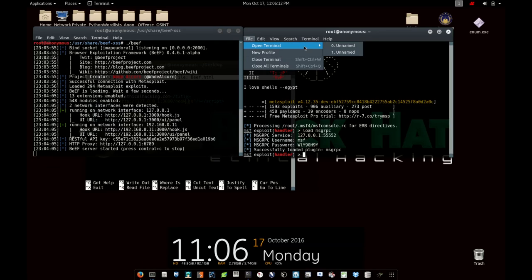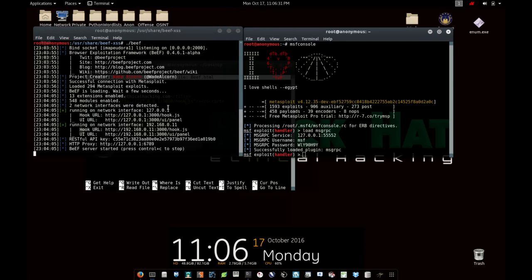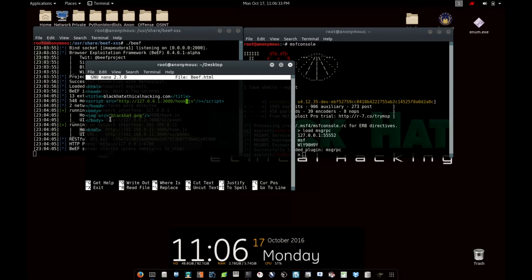You can find your external IP by typing this command, and enter, and it's going to display your external IP. So this is the hook, and you're putting it into a script, closing the script, and finishing with the head.